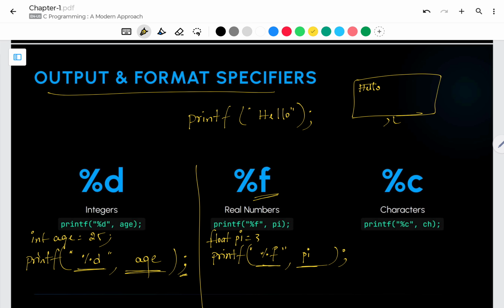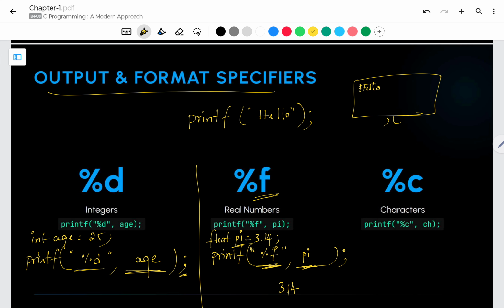Pi is equal to 3.14 semicolon. I have to print this variable number. So at that time I can use the format specifier percentage f. It will print real numbers, and the variable I have to pass here is pi, that is the 3.14 value that I'm printing. So it will print 3.14.